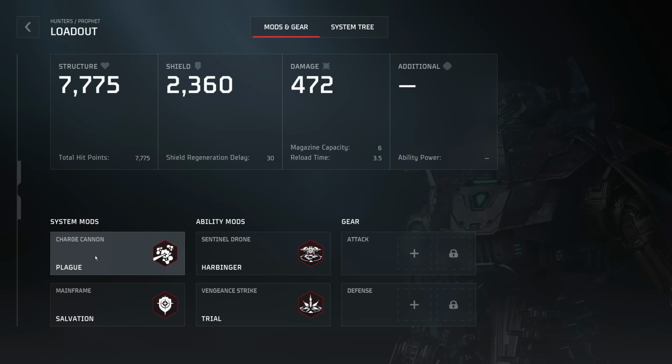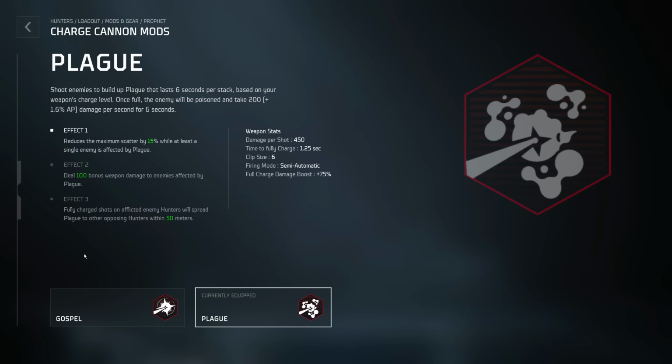If I go into this system mod, which has to do with my primary weapon, the charge cannon, you can see that I can customize how this weapon functions. Okay, so I get to select between 2 different things. The way that I use it is I use Plague. How Plague works is I shoot you, right? So you take a lot of damage anyway, but then you also get poisoned and take 200 more damage per second for 6 seconds. Prophet does a lot of damage.